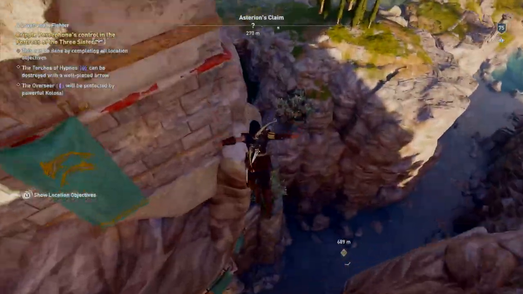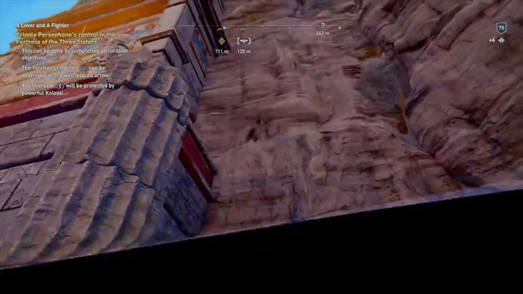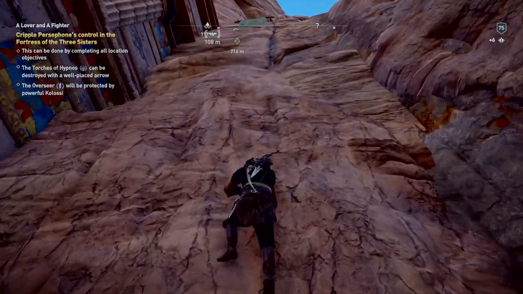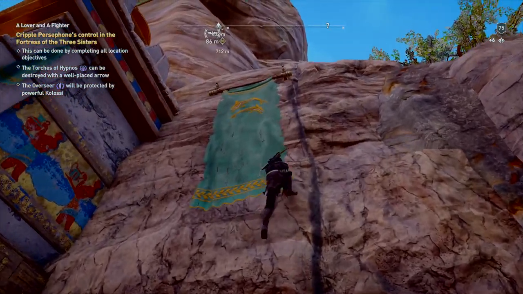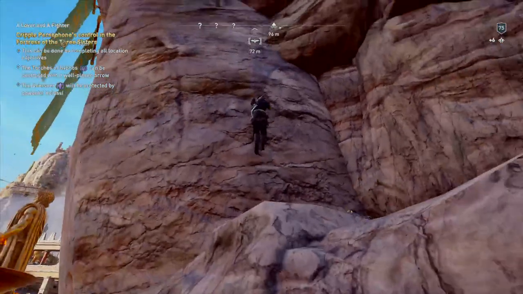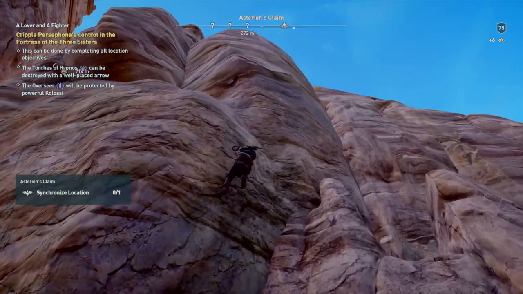What is this? No! That is devastating. Very devastating. There's no wings for Hermes nearby, so I have to climb it. I knew it! I knew it was a trap. It's too late again. I already pressed the button. So I guess we just need to infiltrate the fortress, which shouldn't be that hard. But oh well, I effed up.